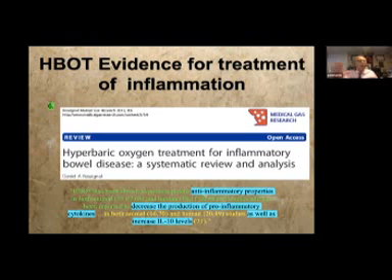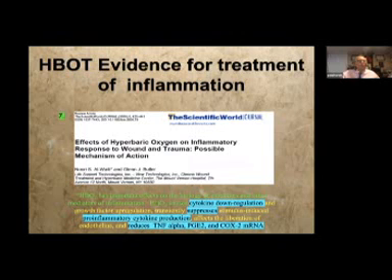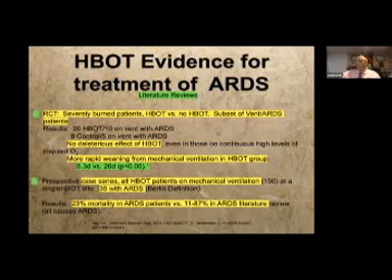They are widespread. In this one, which was looking at inflammatory bowel disease, they cited a whole bunch of animal and human literature that inhibited inflammation, and they listed some of the cytokines and interleukins and so on. This one is on the effect of hyperbaric oxygen on the inflammatory response in wound and trauma. Again, same type of thing, showing broad effects on inflammation and suppression of inflammation. Well, we also have one of the most inflammatory conditions, which is the adult respiratory distress syndrome. And the reason I put this in, you will see in a minute.